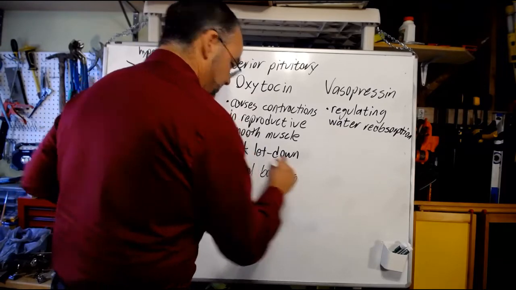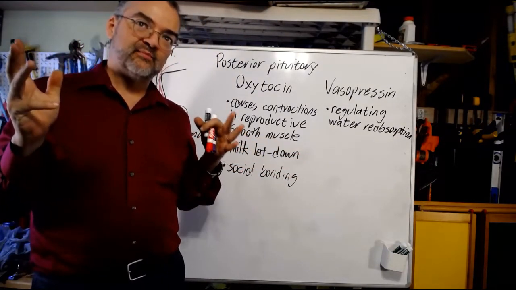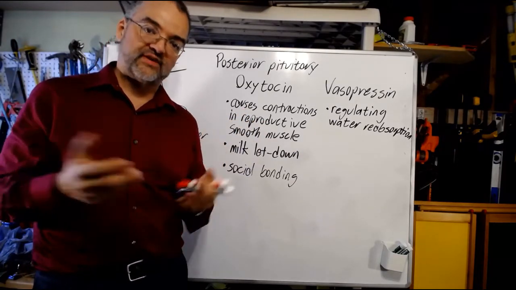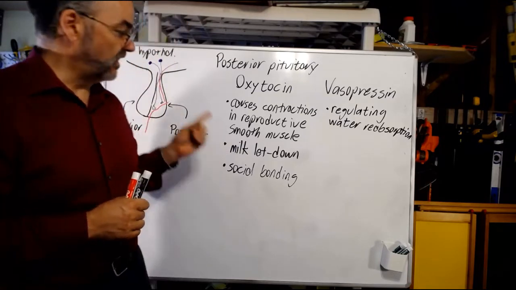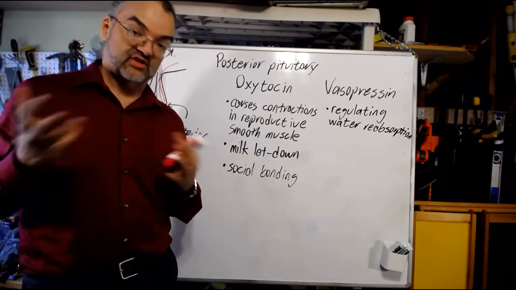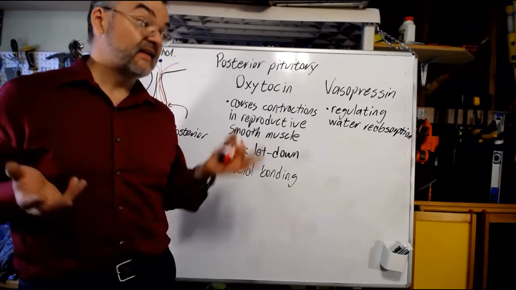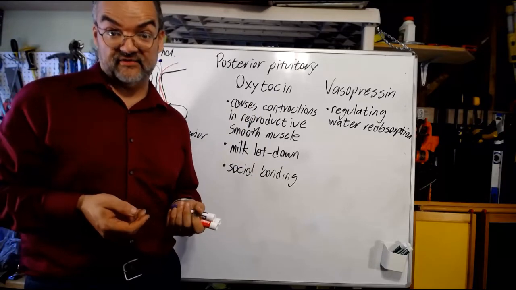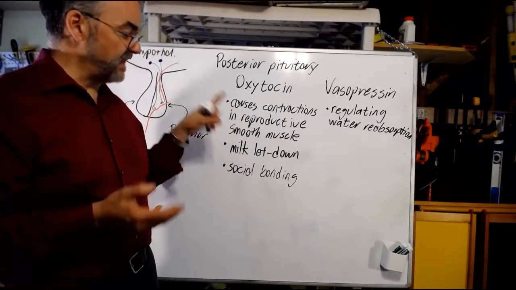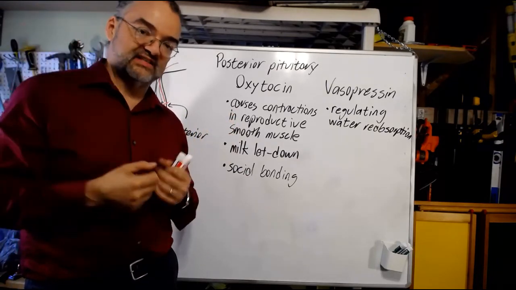When there's oxytocin release, it affects how the brain processes social cues, and it tends to be involved in the formation of intense bonds. So oxytocin seems to be released when people engage in various kinds of enjoyable social interactions. Kissing, for example, seems to cause oxytocin release, as does sexual activity. There is some evidence that you get oxytocin release during orgasm. But that oxytocin seems to be involved in forming those intense social bonds.